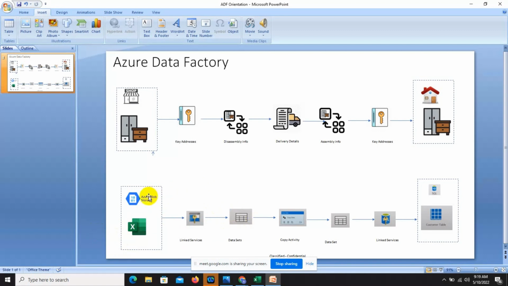You will not keep all 500 columns because there is no need to extract that data. By doing this, you are saving your memory, and if you're saving your memory, you are saving your cost. So the dataset is very, very important. This dataset will define the structure related to the source, and this dataset will define the structure related to the target.